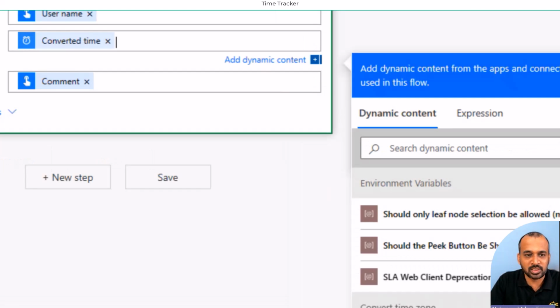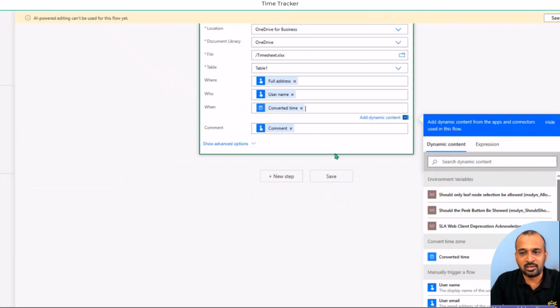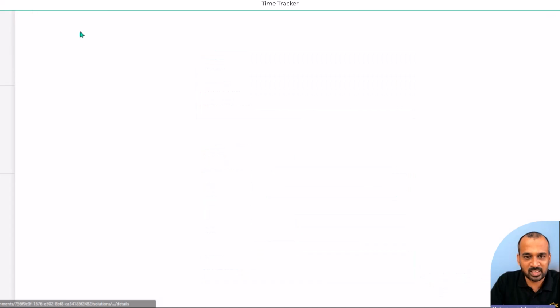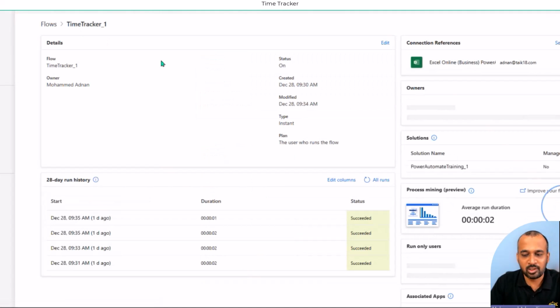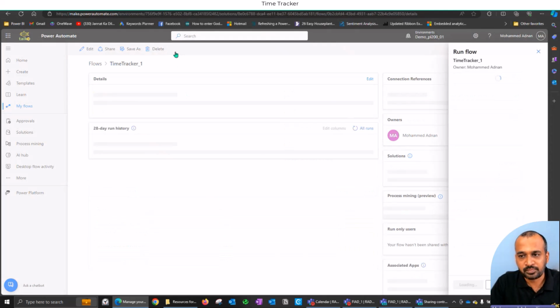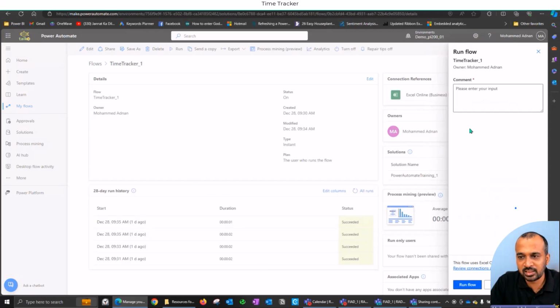I use this option here. Once you click on that, you need to open it on your mobile, or you can also use it directly from here on the web as well. Right now I'm not sharing my mobile, so that's why I'm using it from here. Run. If I click on that, this is loading here.